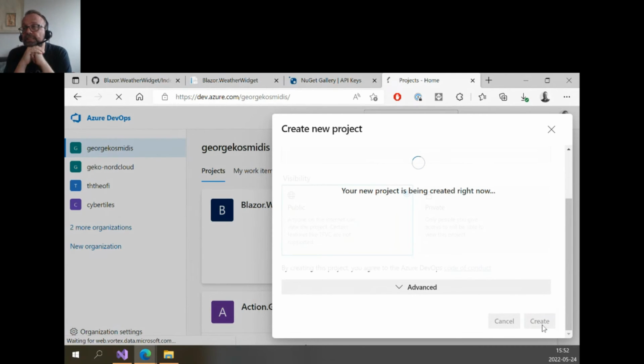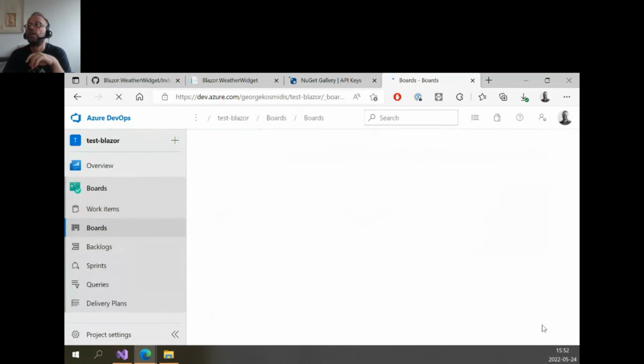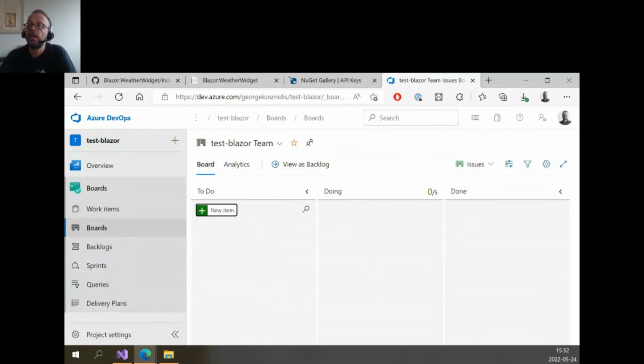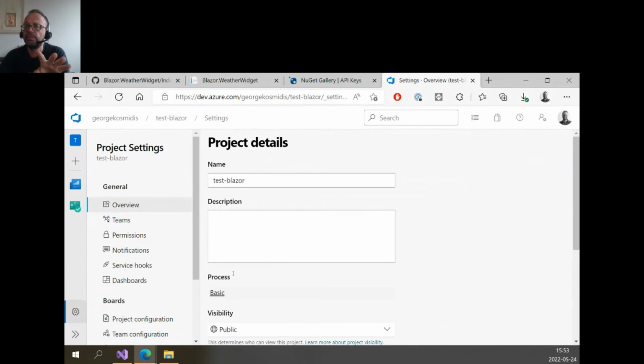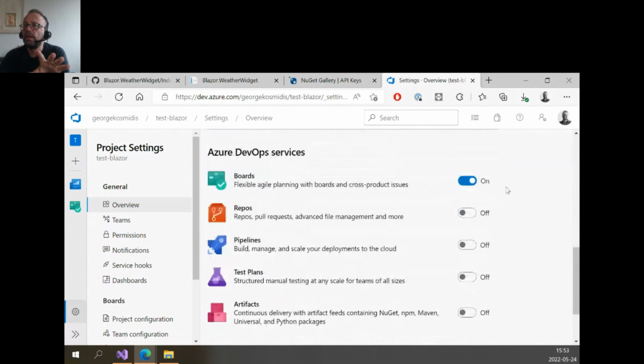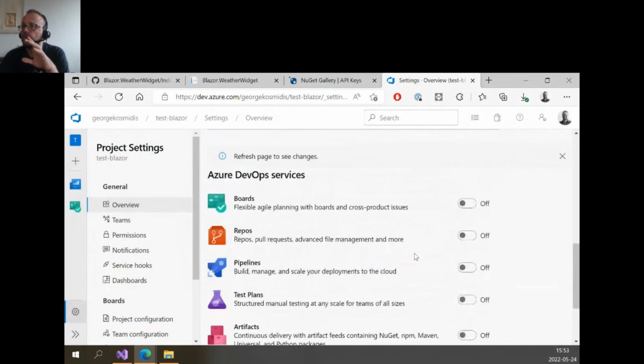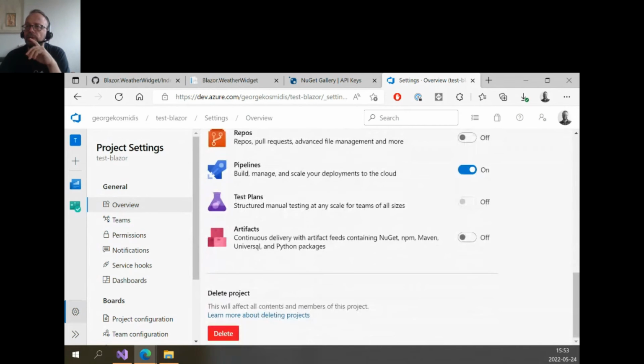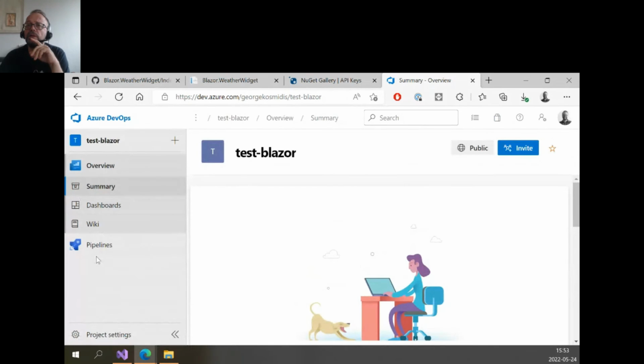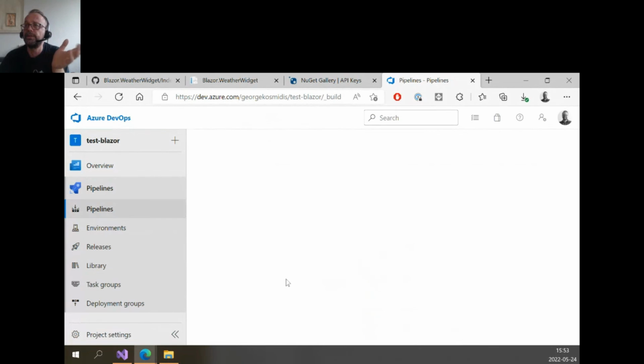It will take a few seconds, not much, but everything is slow here. So I don't know now if it's Azure DevOps or my browser. Anyway, done that. First thing we need to do is go to project settings here, scroll down a bit. I know we will not use boards at all, so we can remove it, but we will use pipelines. And you could also use repos, but we have our code in GitHub, right? So we don't need that for now. We enabled repos. We can go back to the first page. Let's go here. And we have our project with a pipeline ready.